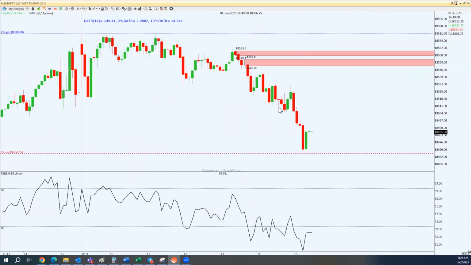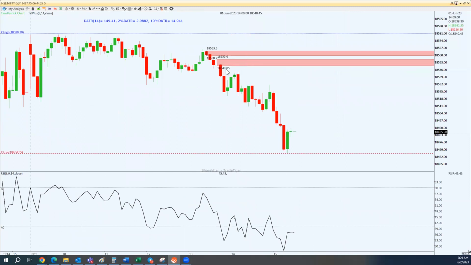So on 5 minutes, we have these two supply areas. If the price reaches this area, and if you see any rejection here, you can enter puts here. So ideally, we would like to enter in between these two zones. If you don't want to miss the entry, and you plan to enter two lots, enter one lot here and one lot over there, so that your average price will become this.